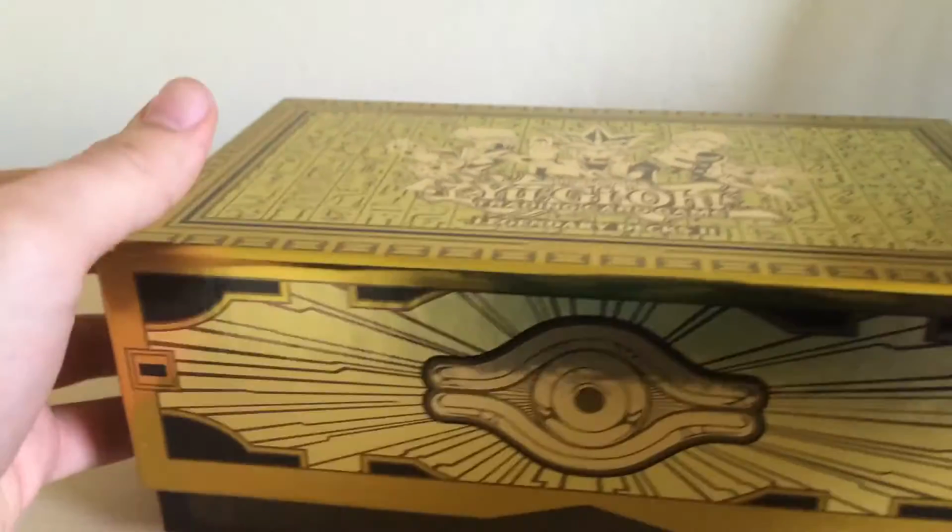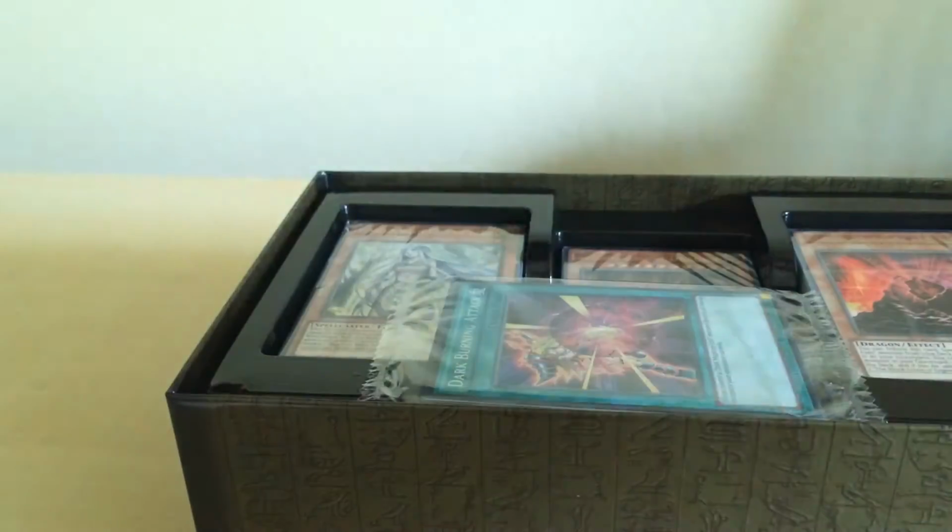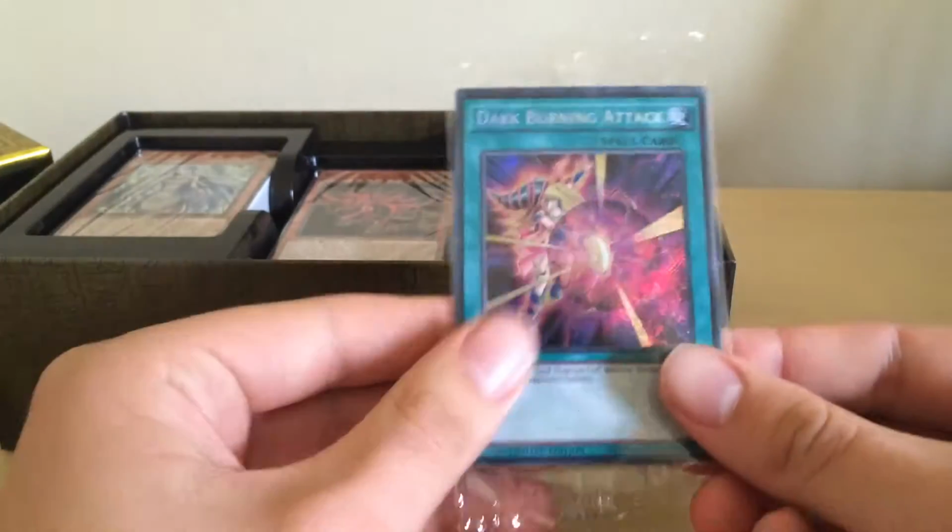It was a bit of a fight. Anyway, get the box open. And we have our promo cards. Get the pack open. Put the plastic to the side.